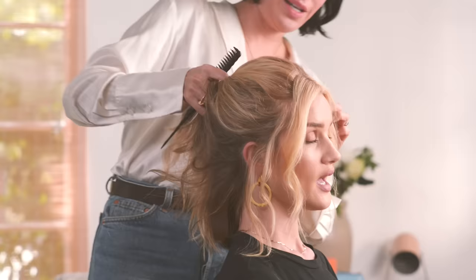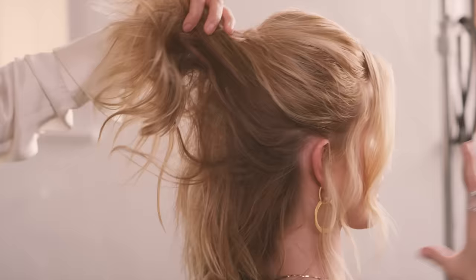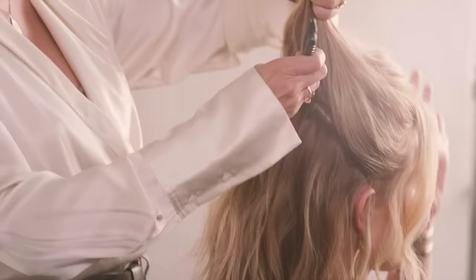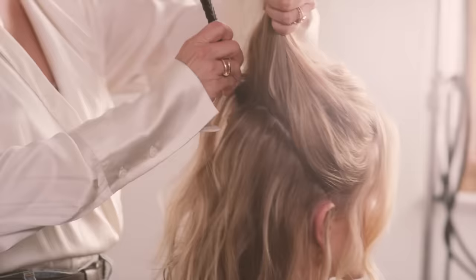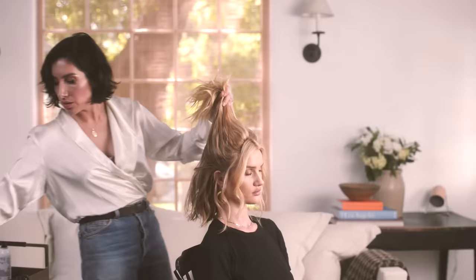And actually, when I tried to recreate it a few days after, the thing that really helped me was pulling it back into a ponytail in sections, like you're doing now, rather than just scraping it all back. That way you get to build a bit of texture and shape. That's the mistake I think people make, scraping it all back. Everyone just throws their hair back into a bun, but I actually always do it in 2 sections. And I'm gonna take a little bit of texturizing hairspray and spray it at the roots, because I like everything to look really undone.